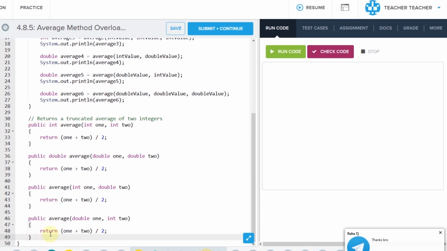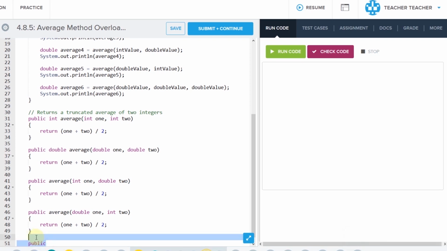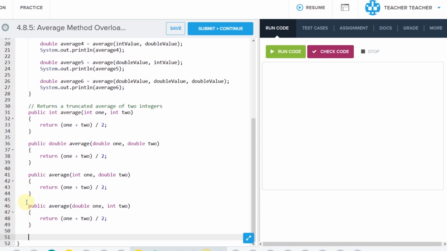And our another method, let me do public. Let me create another method with 3 parameters, and the parameter type is double. Let me do that.